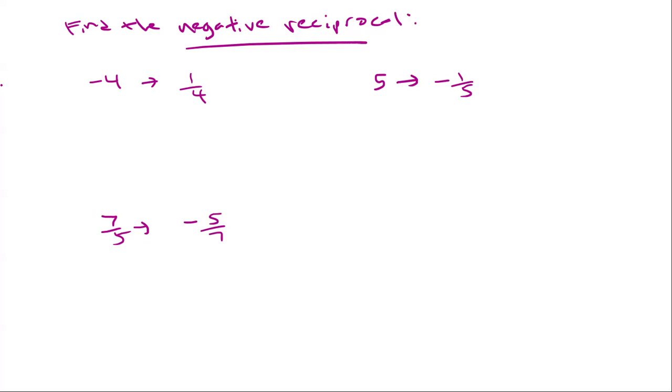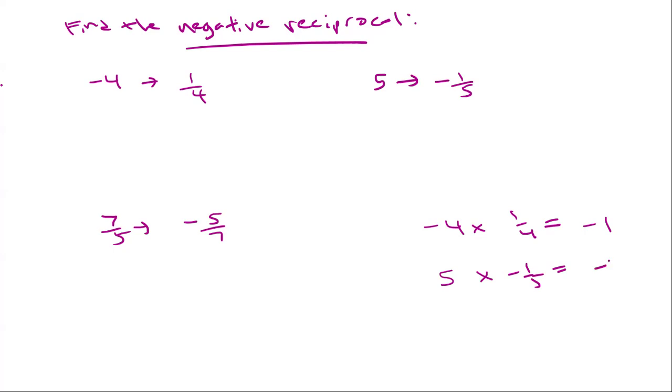Now, for two lines to be perpendicular, the slopes of those equations have to have a product of -1. So what does that mean? If I have -4 and we said that the negative reciprocal of that was 1/4, when I multiply these two, what does that produce? What's -4 times 1/4? Good, right? That'd be -1. Same thing for the other one, right? If I have 5 and I multiply it by -1/5, what does that give me?